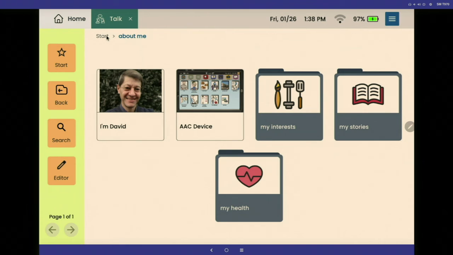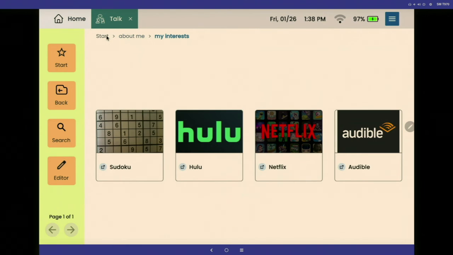He can communicate about his interests. All right, so David's interests, not surprisingly, are similar to mine. He loves streaming media. He loves audiobooks, and he loves Sudoku. And here's a feature I think is really nice. David can actually launch his Sudoku puzzles right from within there. So I just tapped on that. We have the ability to launch into Chrome. Again, I apologize for the spotty Wi-Fi, but this is going to open a website where he can instantly, assuming he's got good Wi-Fi, play a little bit of Sudoku. So it really helps with that live participation side of things.